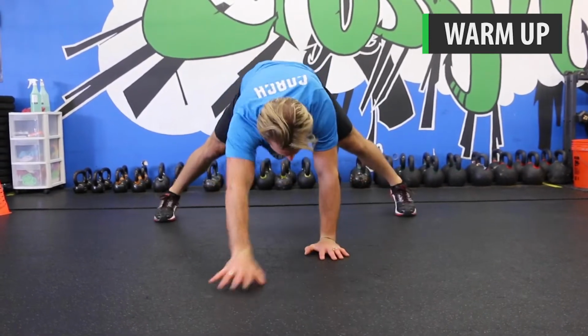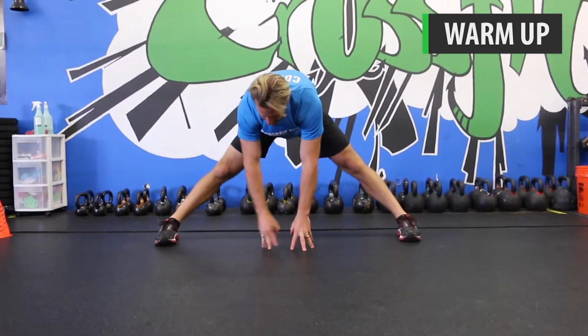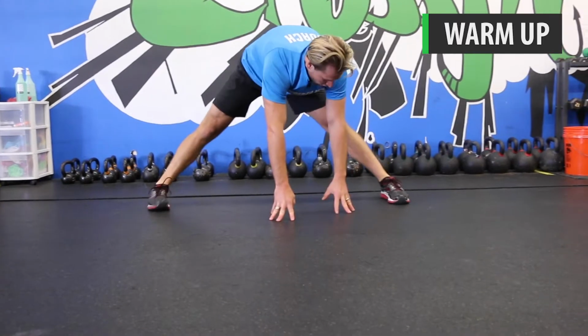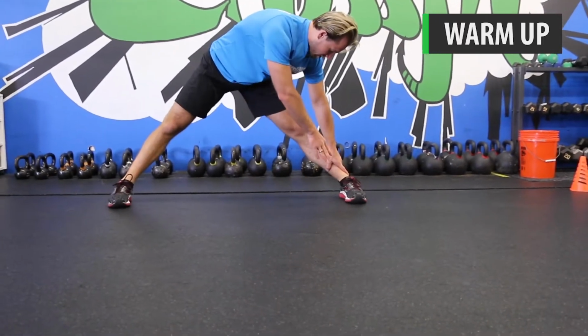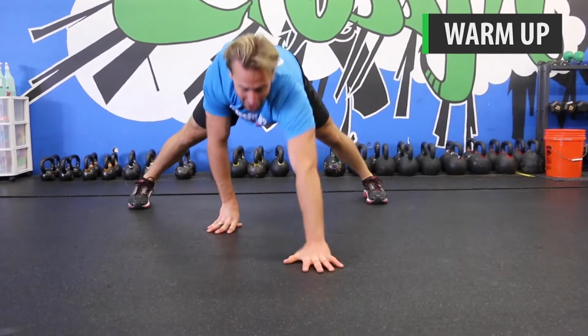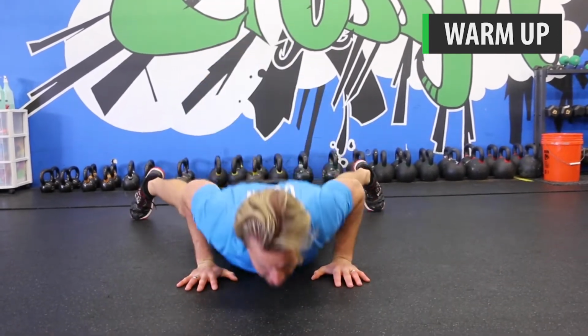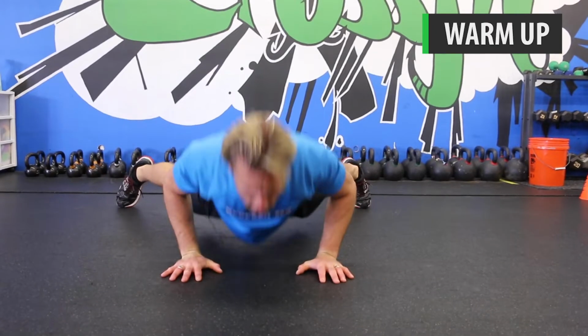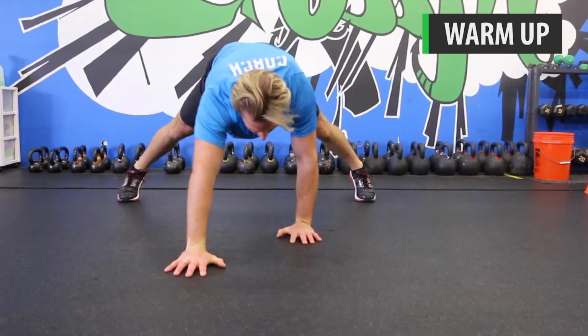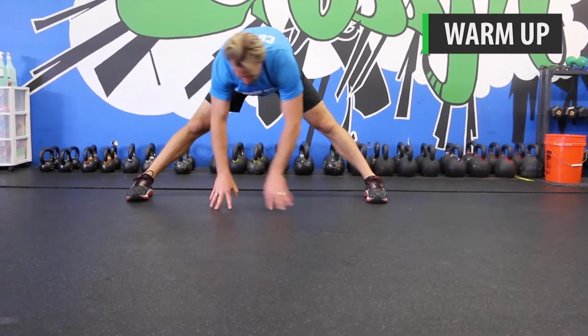We're gonna walk our hands right back up to the middle, and then we're gonna walk our hands over to our right shoe to get a little bit of a hamstring stretch, and walk our arms over to our left shoe. Once again, stretching out the hamstrings and lower back. Then we're gonna walk it back to the middle, and here's where it gets good. We're gonna walk down. Now we're gonna do 4 push-ups, keeping those elbows in tight. Here's 2, 3, and one more for 4. Walk those hands up. Left side, right side.